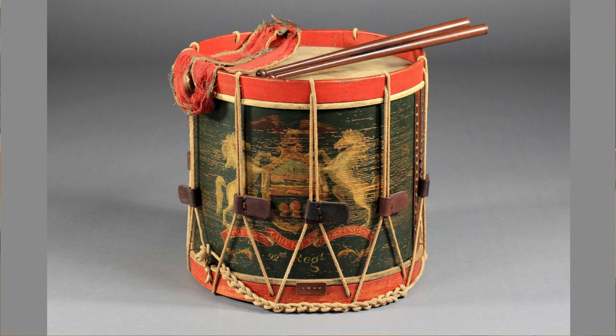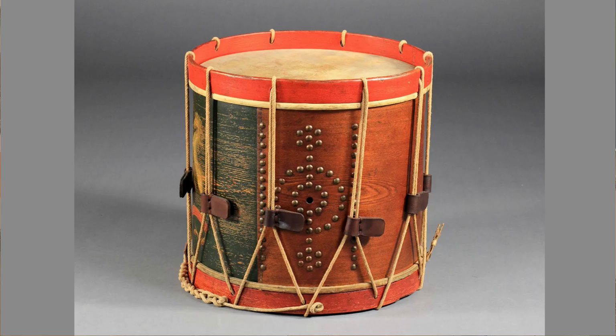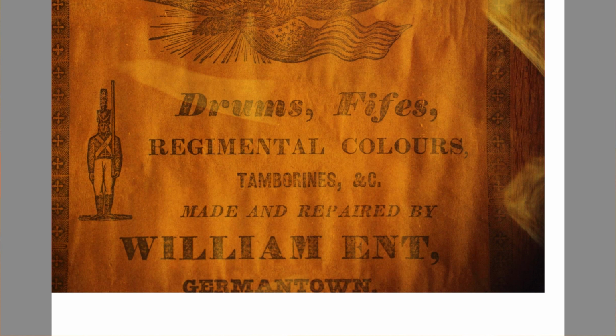This is probably from about the 1840 period. State seal drums are rare. It's like any antiques: the earlier you go, the fewer pieces extant, and if it's of any consequence, it's important to have its history. There again, that's the same tack design you saw previously, and here's a change in the label a little bit.